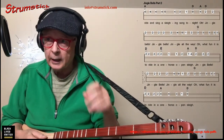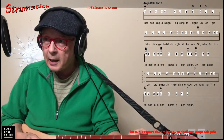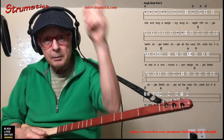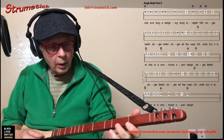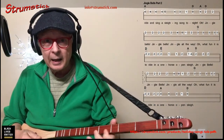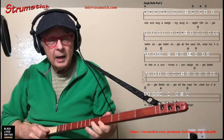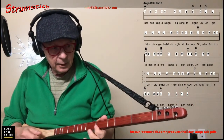In this case, we're using it as a lead-in, and if you wait all the way time-wise to the 4, "sleigh, one horse open sleigh," that's a little long. So rather than waiting all the way to the end for "sleigh," you could play the 1 again, "sleigh," and make it a zoom up to the 4.